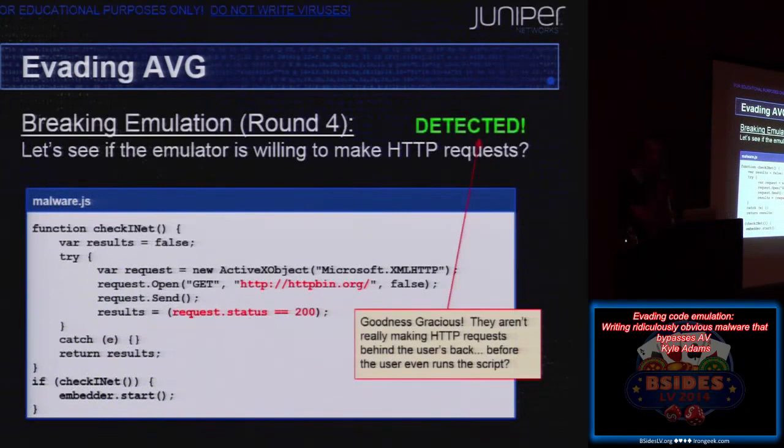And this kind of got me excited in the beginning, because if AVG is actually willing to make HTTP requests for me during a scan, I can exfiltrate a lot of data while they're scanning me. Simply by hitting URLs, you know, I showed you the blind SQL injection type approach. I could do that in my code and have it ship the results off to some URL. Again, all just during scanning. So I hope to God that's not actually what's going on here, but it sure looks like it.